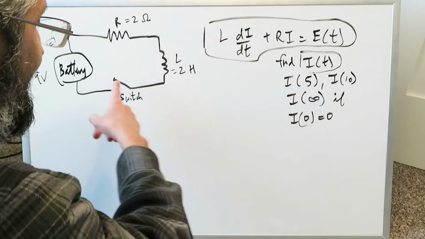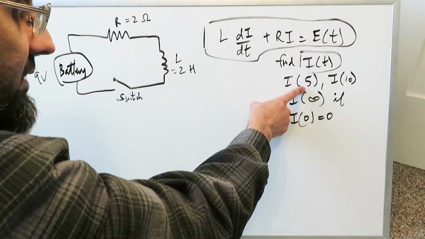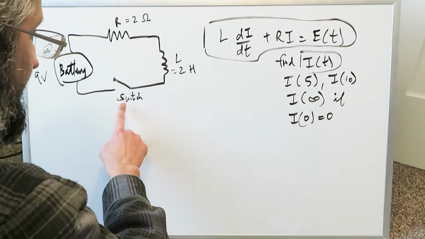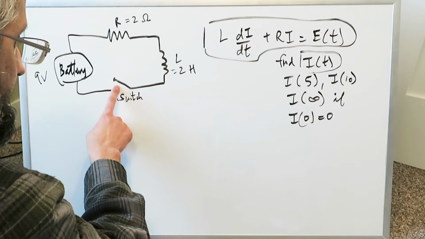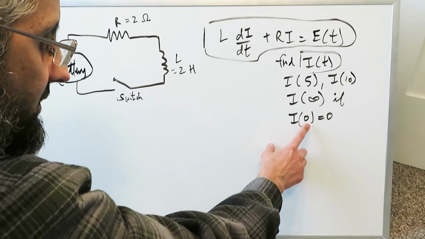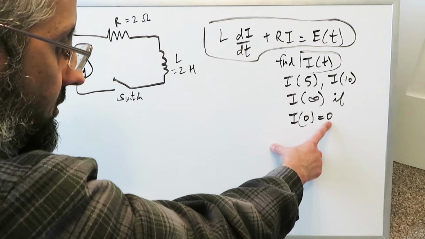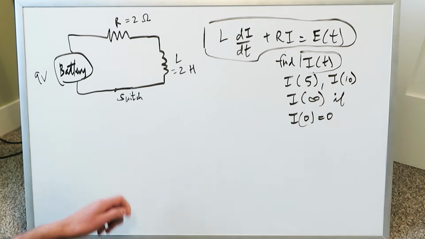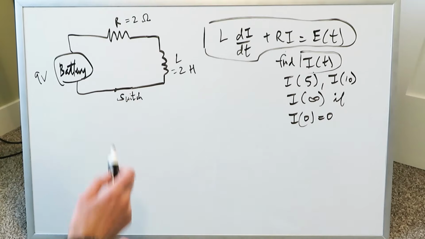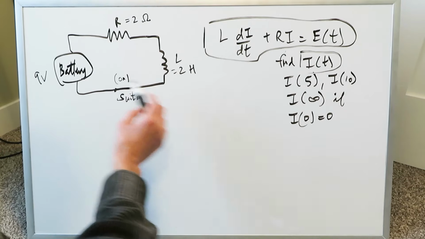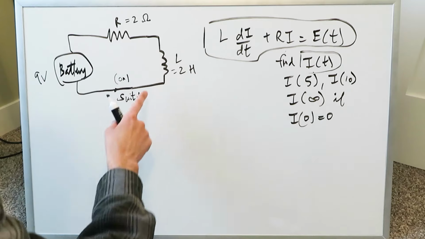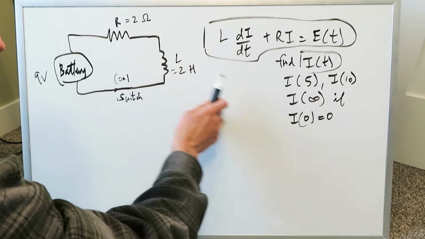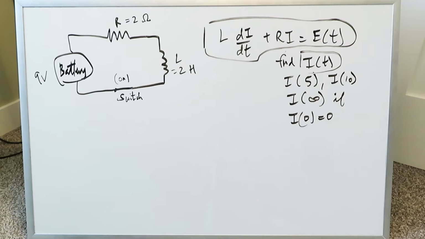Find the current in this simple direct circuit at 5 seconds, 10 seconds, and at infinity seconds after the switch has been turned on, because here you're seeing the switch is off. When the switch is off at time 0 seconds, you know there's zero current in that circuit. But the minute after that, when the switch is turned into the on position, you've crossed that 0 second barrier. What is the current that flows in this specific circuit, having a certain resistance and inductance, at those time values?